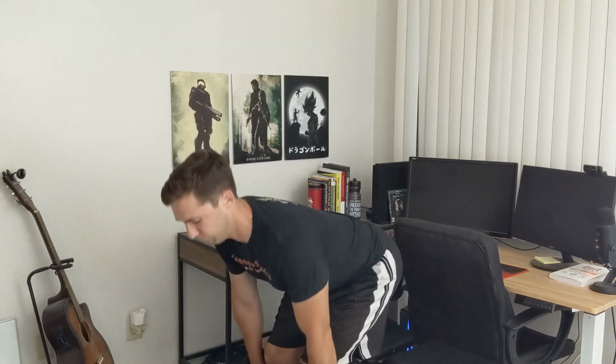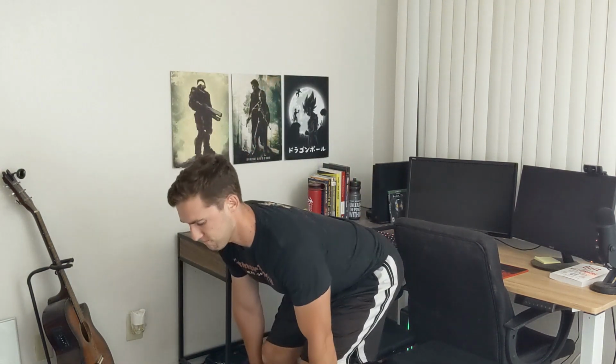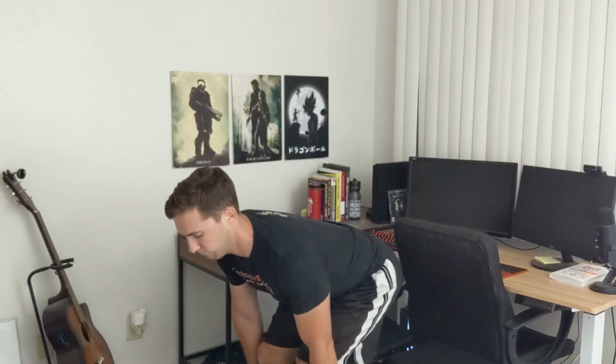Overall, the deadlift type of motion is a great posterior or back muscle activating exercise, so make sure you're doing this one with the proper weight, as it does have a large benefit on your overall results.